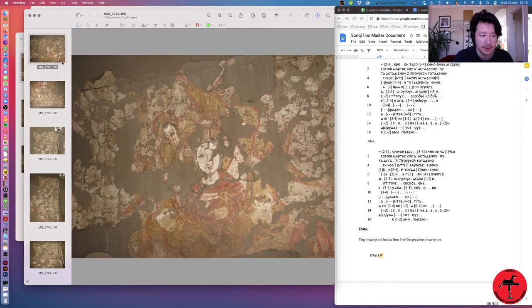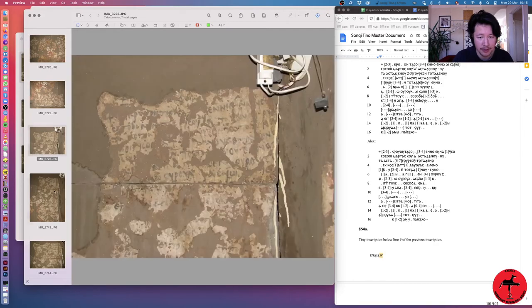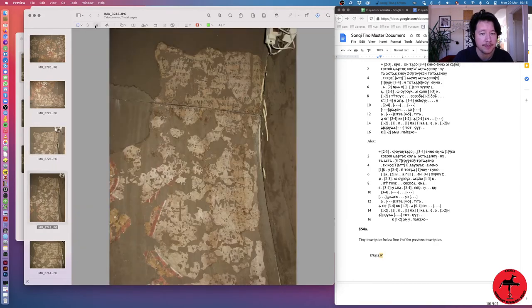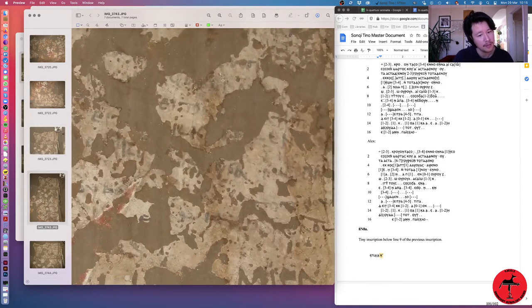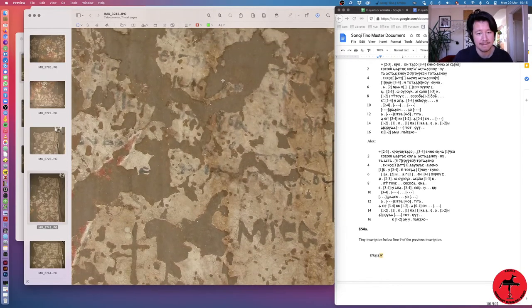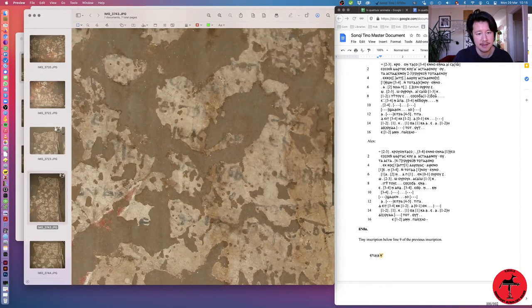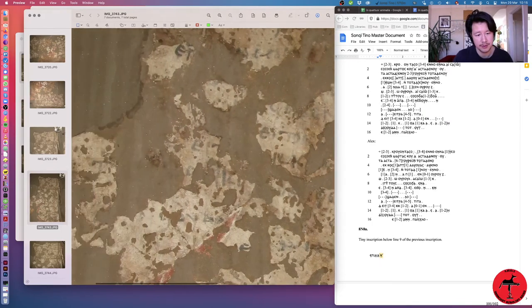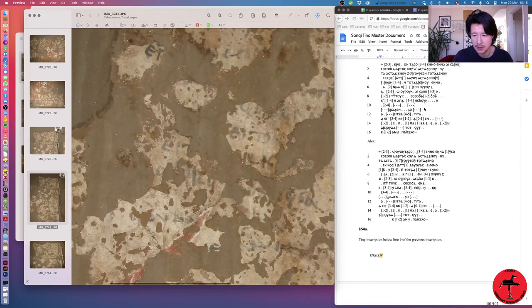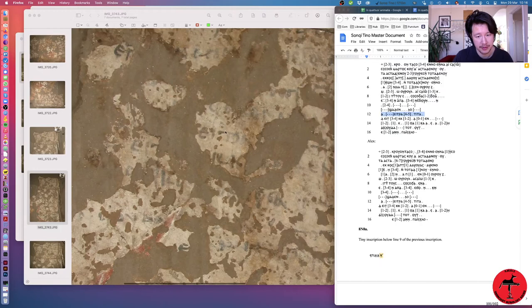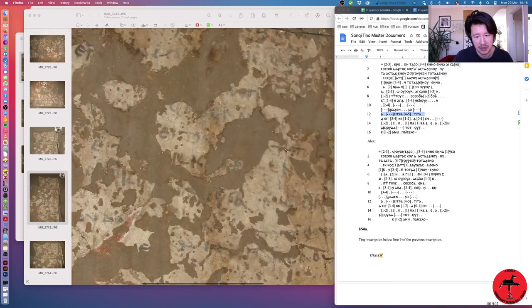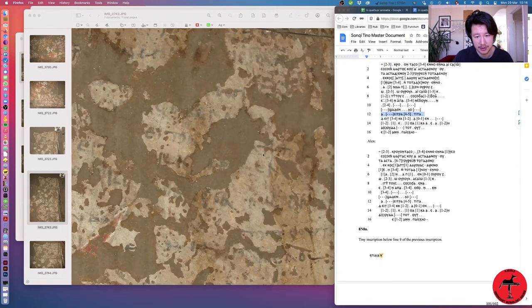Line 12. I think now we have to go to one of these pictures. Where's my line here? Okay. Then we have Itra here, quite clear. Yeah, maybe they all find a dot. Alpha, letter, some stuff. Itra, okay. Tita, also clear. Letter before here.